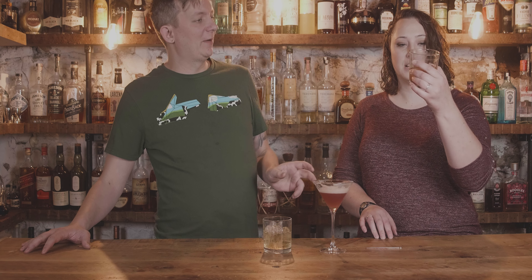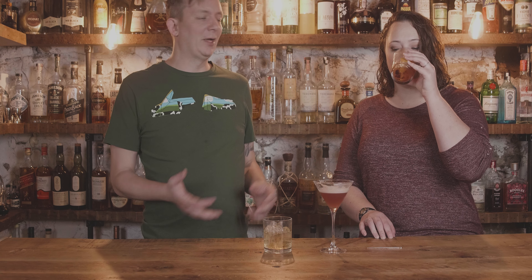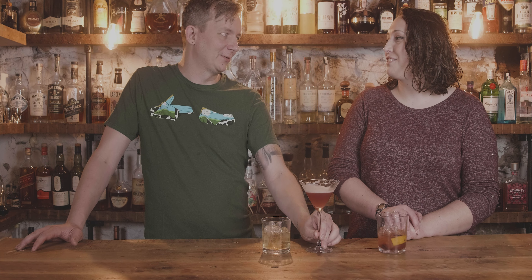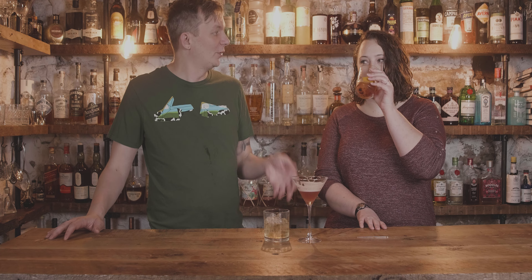Every time people order unusual drinks I try to write them down, or I'll text her like 'I just had to make this cocktail.' So I thought it'd be fun to make three cocktails I've never had or heard of — well, I guess I've heard of Wisconsin old-fashioned. It's the garnish that blew my mind. Then like four people ordered it that weekend — they must have all been from the same area. It's super popular in Wisconsin. These are to your taste at all — please know we're not slamming your taste, we just aren't a fan. In 10-plus years there are still cocktails people randomly order that I have no idea about, especially regional ones like the Wisconsin old-fashioned with that garnish.